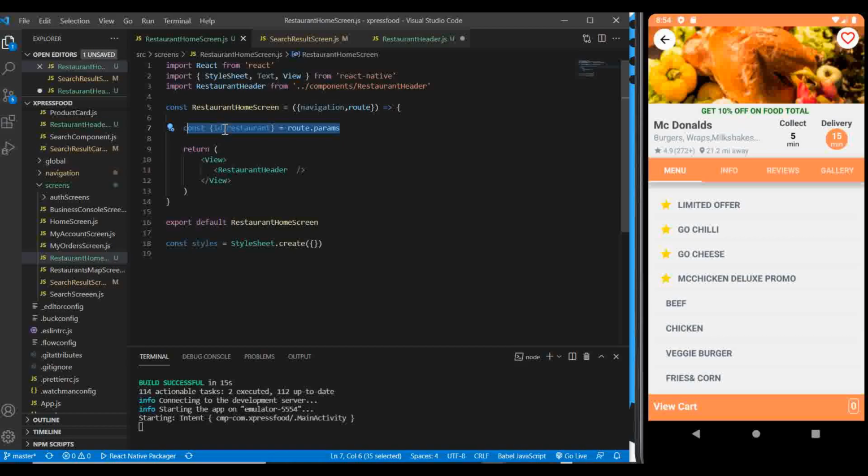We have got access to ID as well as restaurant name. Let's pass that inside our restaurant component. So we're gonna say ID equal to ID.